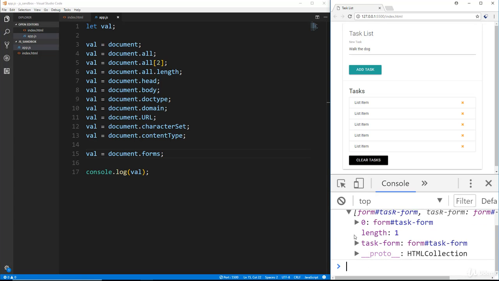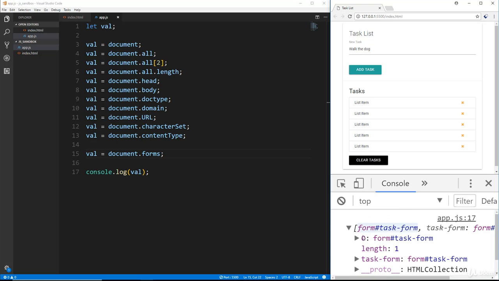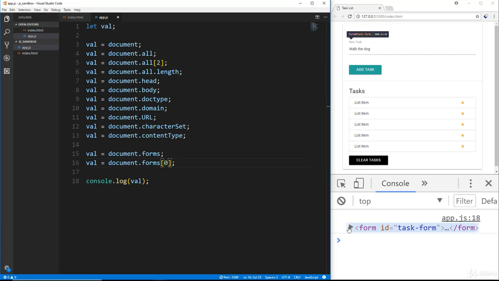If I expand this, it has one form with the index of 0, and that's this form here. If I were to add another form to the HTML, it would have another one with the index of 1. And I can access just this form by simply adding an index of 0. And now it gives me the form.